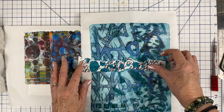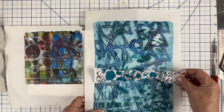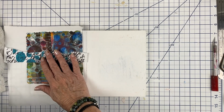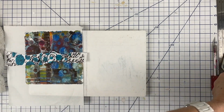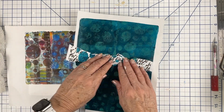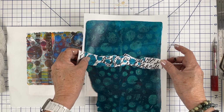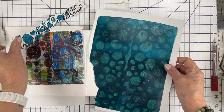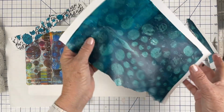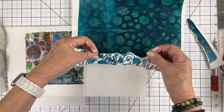So I was just pulling out a bunch of different papers that I like. These are all papers that I thought were really nice looking. I was very happy with the jelly print session. And some of them are like that one, that dark teal that I just put down. It was kind of a boring piece, but as a background, it's actually quite nice. So I started thinking about maybe using it for contrast.